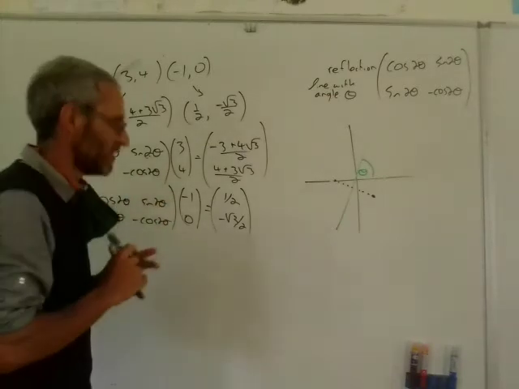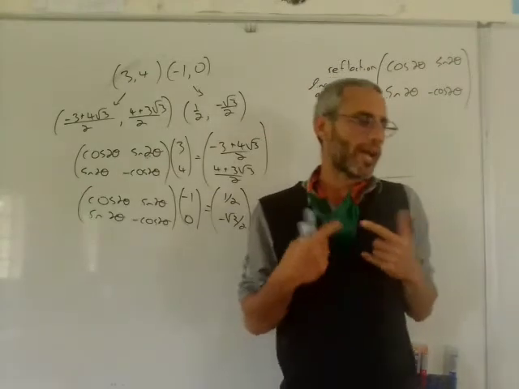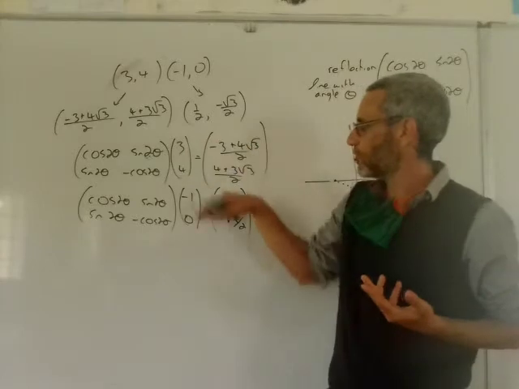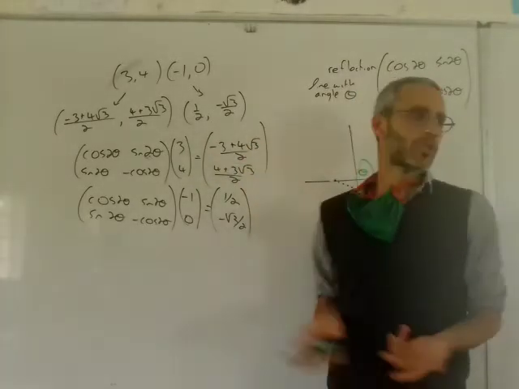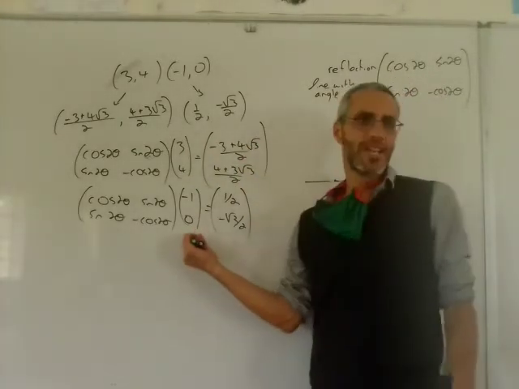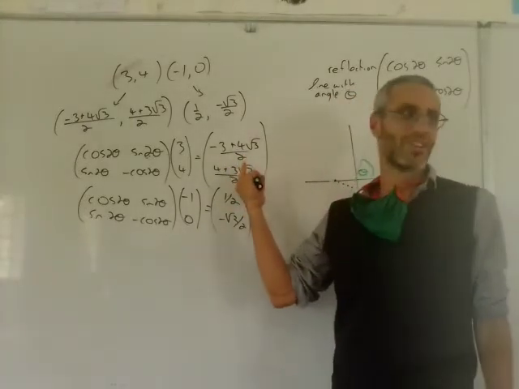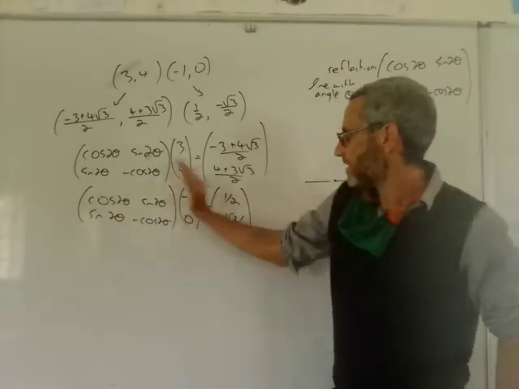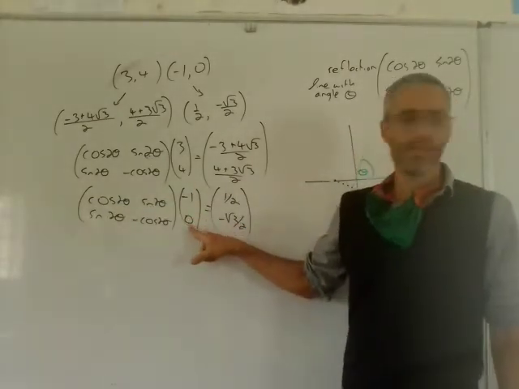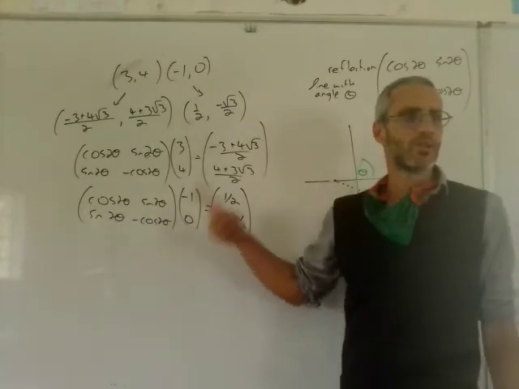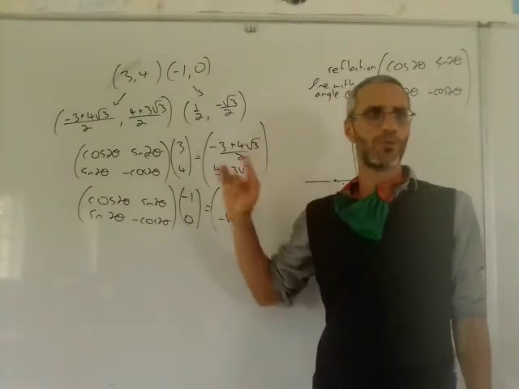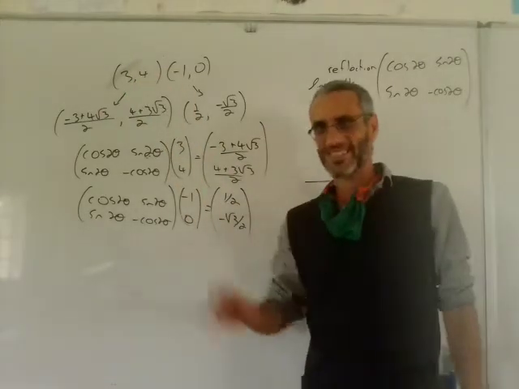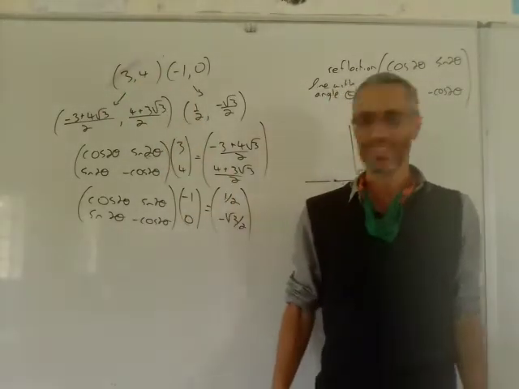But before we do that, if you had to choose just one, you only need one, you don't need to do both. Which one would you do, the top or the bottom? The bottom one, because you've got a 0 there. You don't want to mess around with that nasty number as well. So that times that, already there's going to be a 0 there. You have to be clever here. You don't need both of them. If you start working on the top equation, you might as well be sent to an asylum. We don't want that.